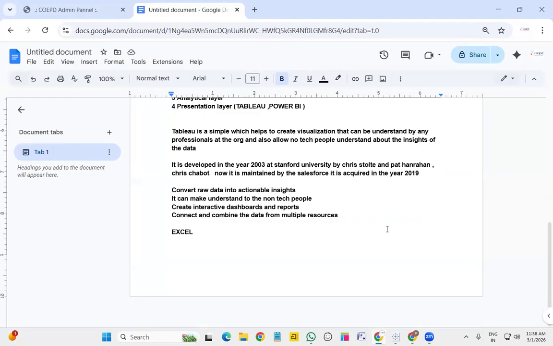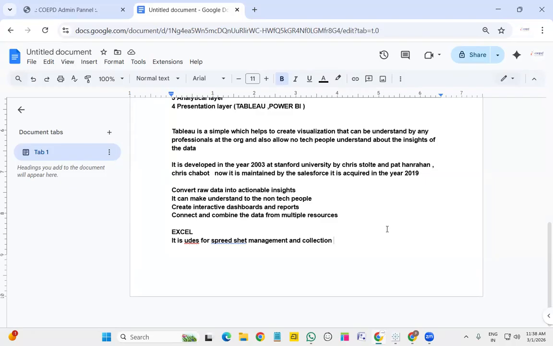But I will tell a few differences between Excel and Tableau. Excel is used for spreadsheets and management and collection of data. Tableau analyzes the data and creates dashboards.